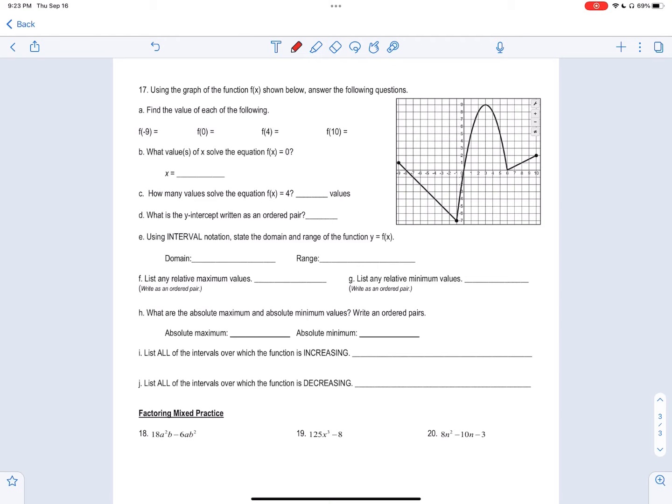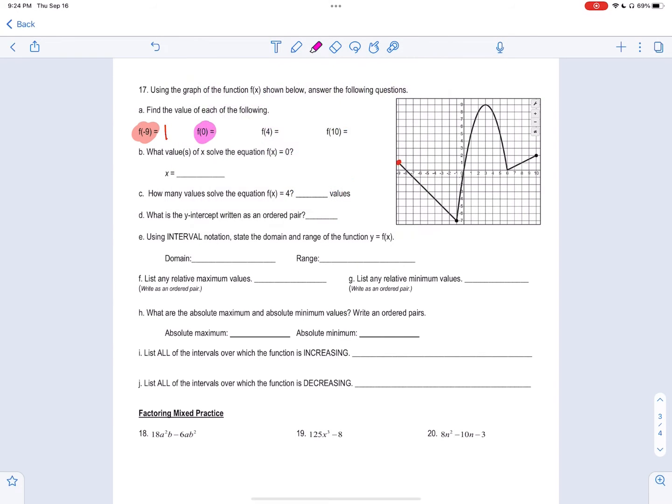So now if we take a look at page number 29, we're asked a similar question. For number 17, it says to use the graph of the function f of x shown below to answer the following questions. First and foremost, I am tasked with finding the value of f of negative 9, meaning when I plug negative 9 into my function, what is my output? So if I look to the graph at right, and I find my x value of negative 9, I see that the output or the coordinate point in question there is positive 1.